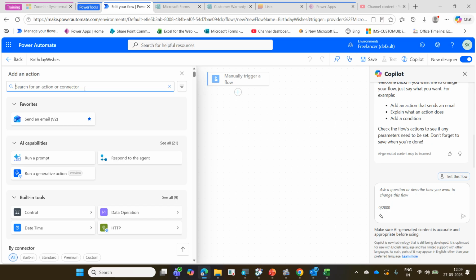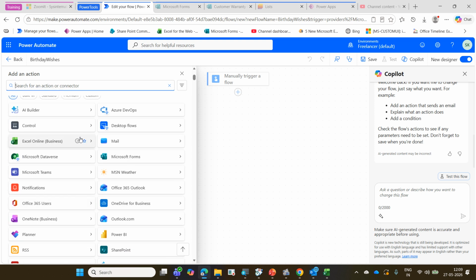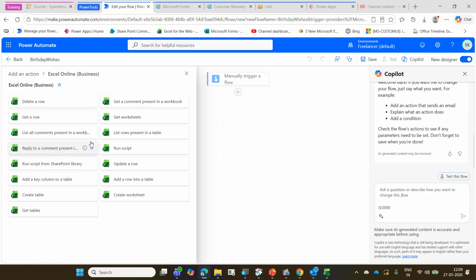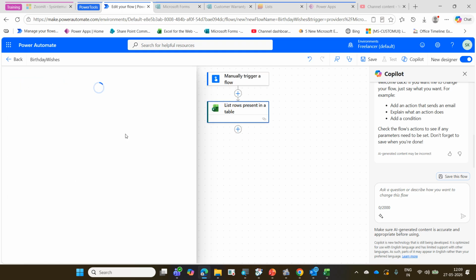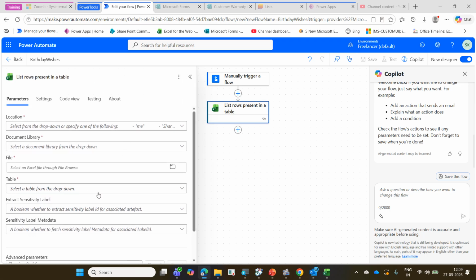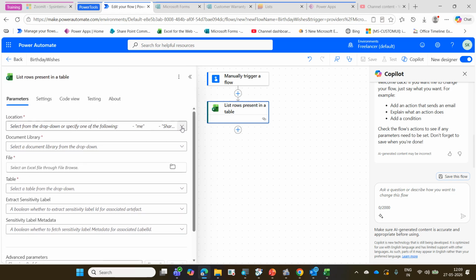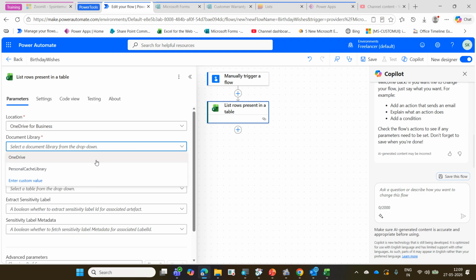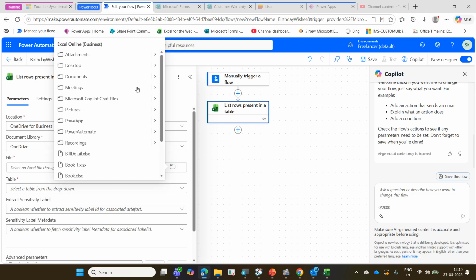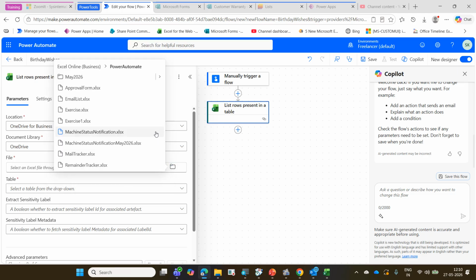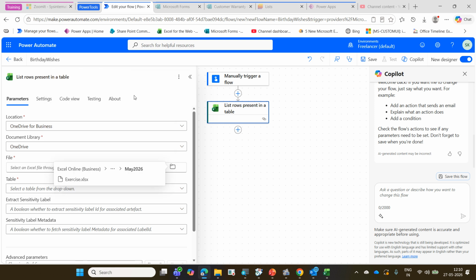Select the folder and file name, OneDrive for Business. I selected the file name and table name, employee data. And one more thing has to be done. Show all. Then you go to date time format, make it as ISO.